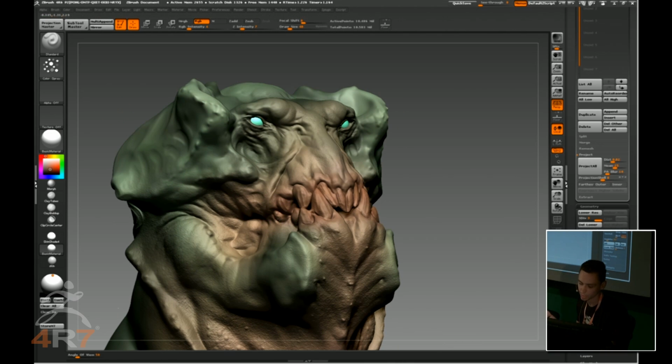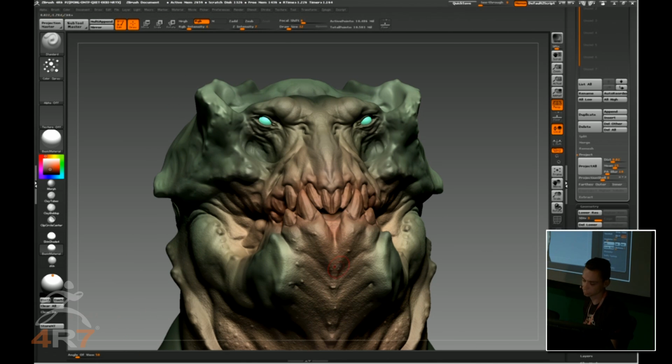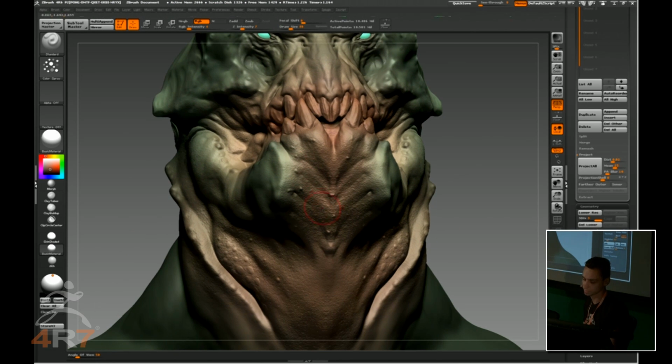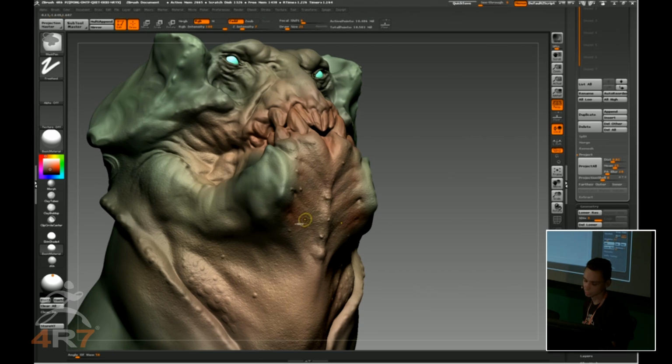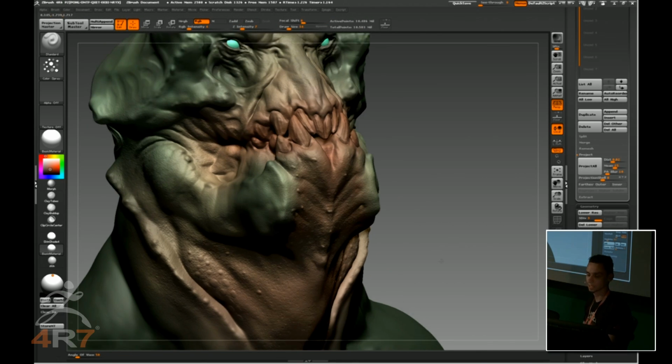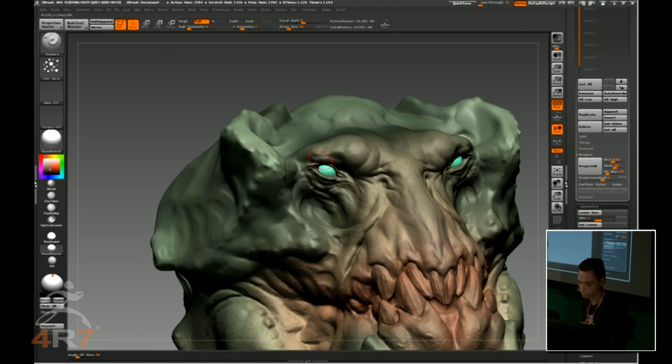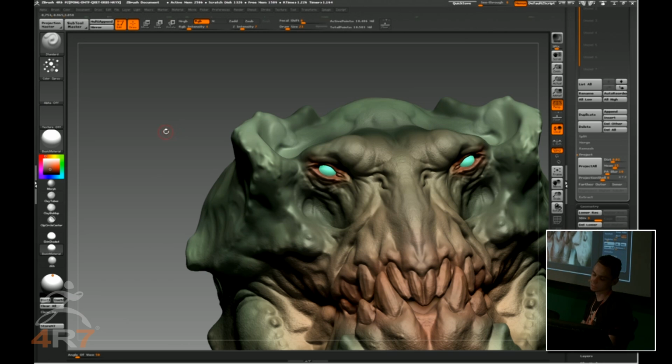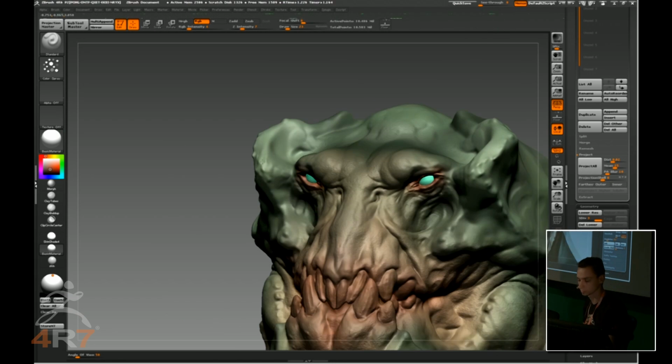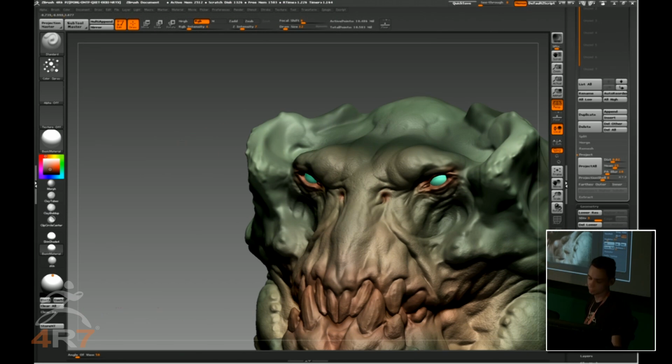Same thing, and that's why it's very important to watch the old school guys, the traditional guys, and how they paint those masks, and use that as a reference to see how they treat the color and what details they put in the color. The colors that they use, that kind of stuff, is very helpful, even though we're doing something digital. If we can bring some of that back into our workflow, it's very cool.